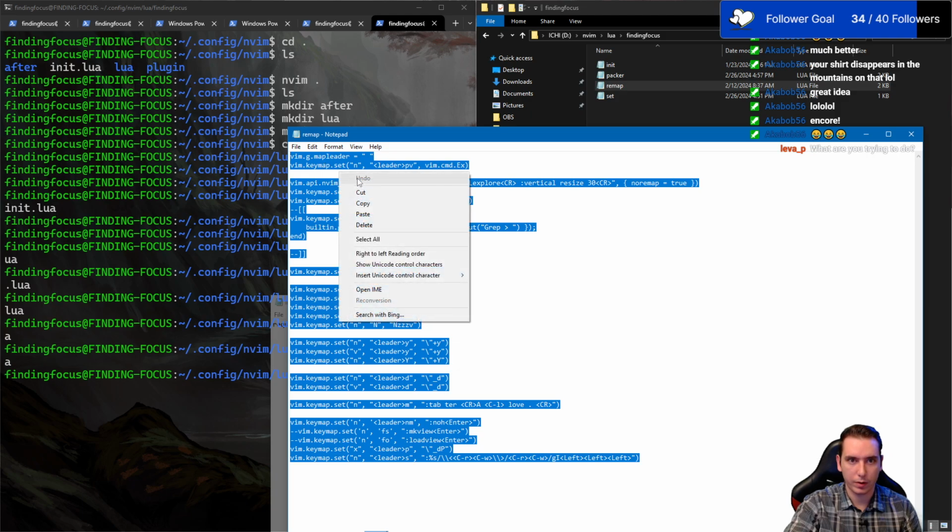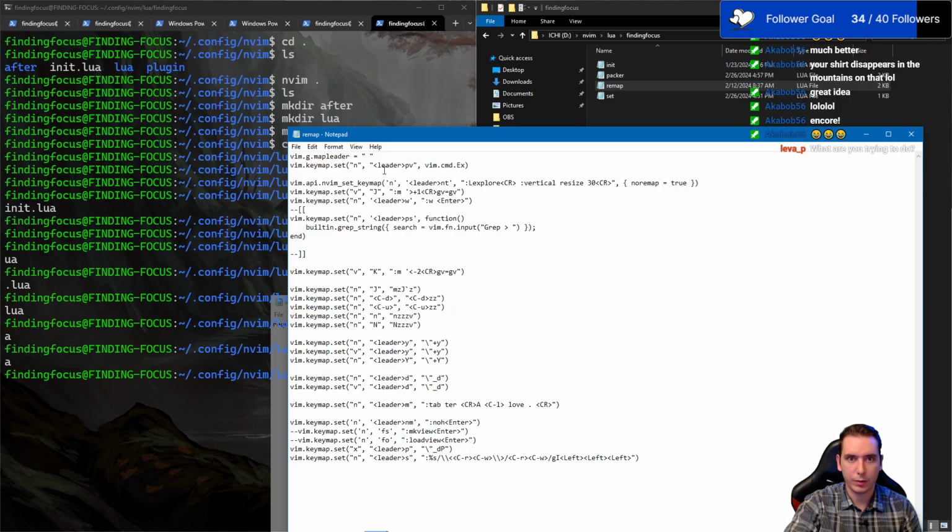A lot of these are from the Primeagen, but the big ones are leader PV to get to our netrw. We've got leader W to write, which is to save, basically. So instead of :W, we can just do space W and save. Got a grep search. We got some different copying to different registers to our paste register, or our system clipboard instead of just our NeoVim.